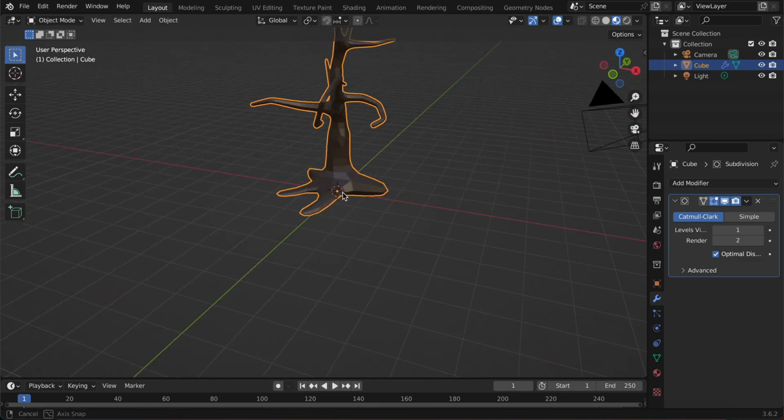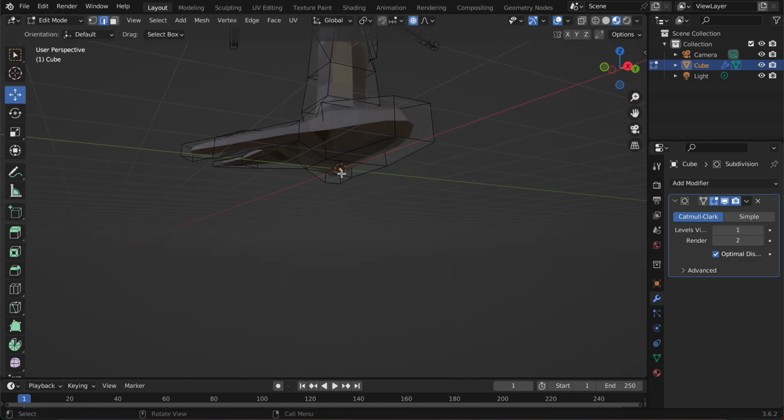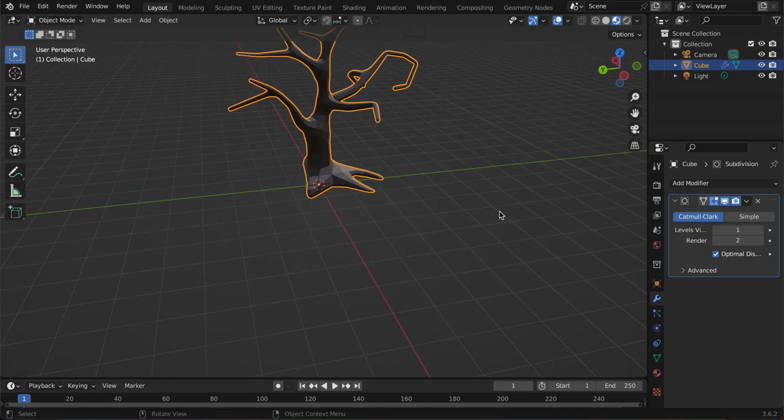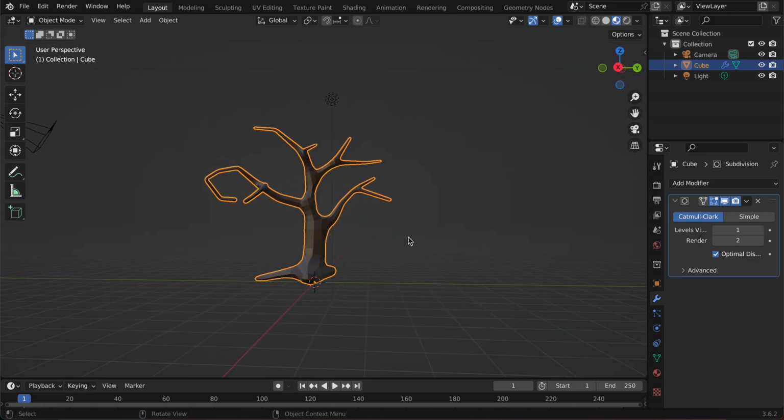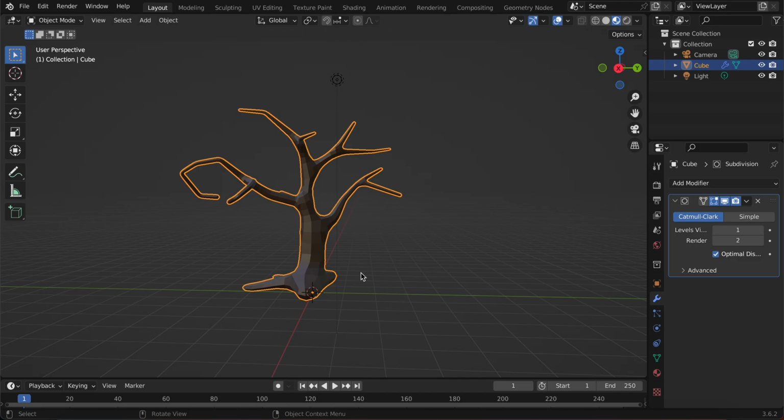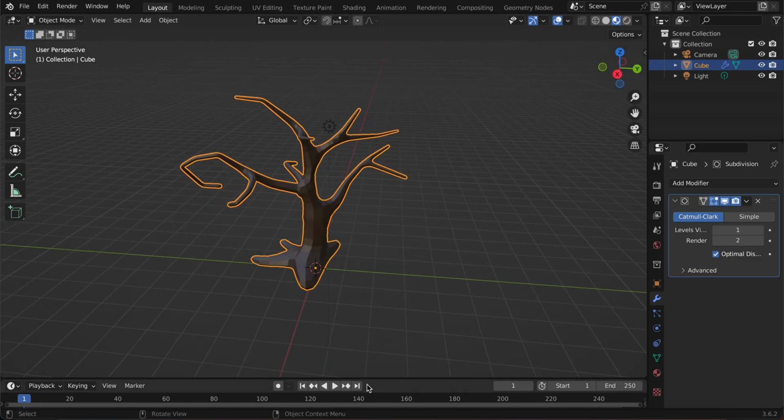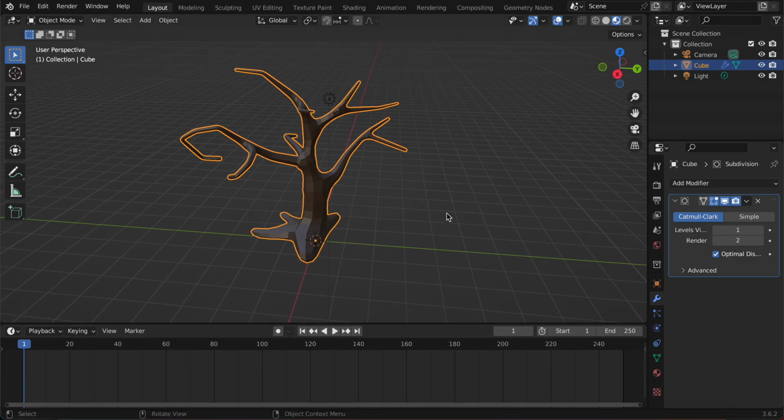So you can do something like that to make a spooky tree. Try it out.